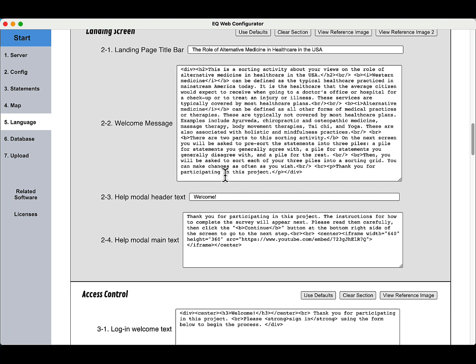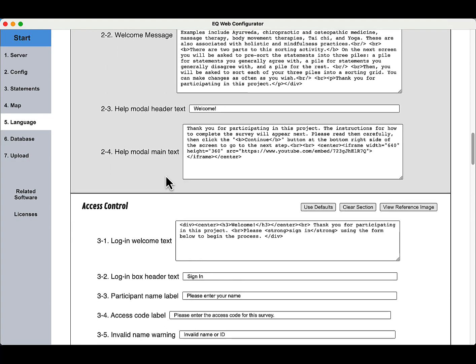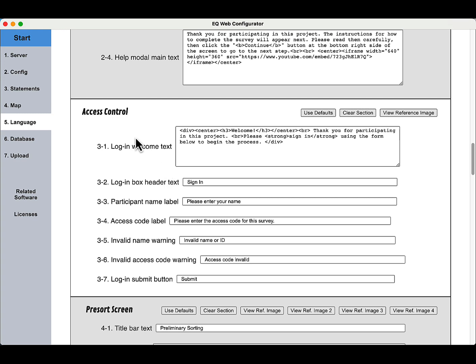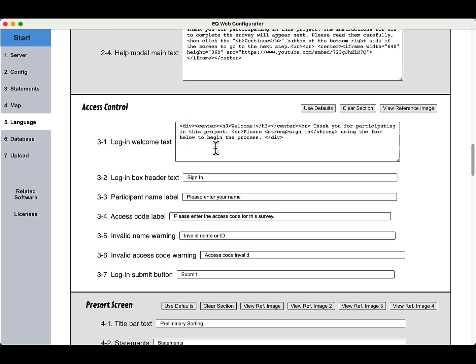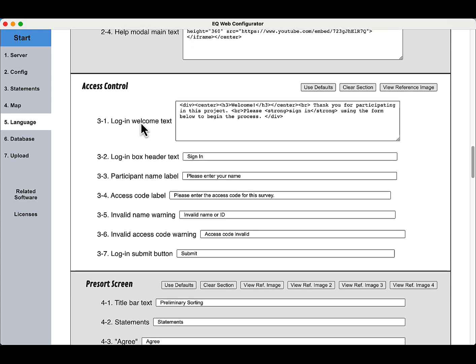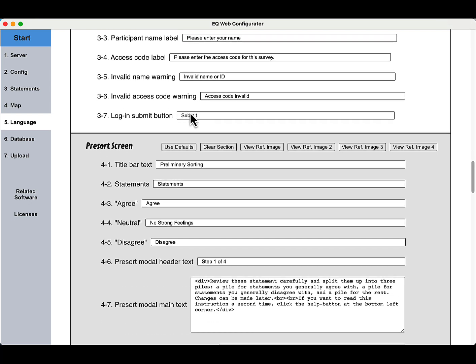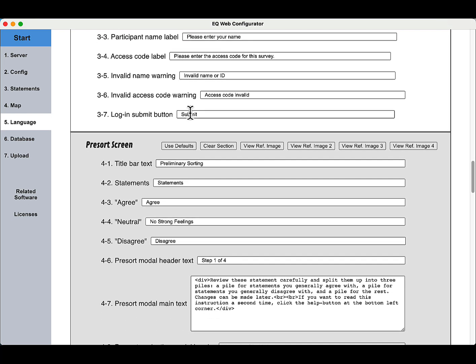You don't have to worry about that, but it adds a nice touch and you can get some help in how to do that. All right, then we have the access control. Well, actually, this is all part of some of the earlier decisions, the access control. You might have noticed or remember I did anonymous, but you had other choices there. So we're not actually using this access control. We're not using access codes or anything like that. So I didn't make any changes to this. But if you go back to the earlier pages and make other options, you may need to.